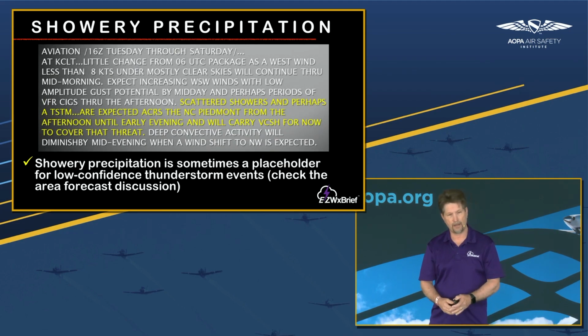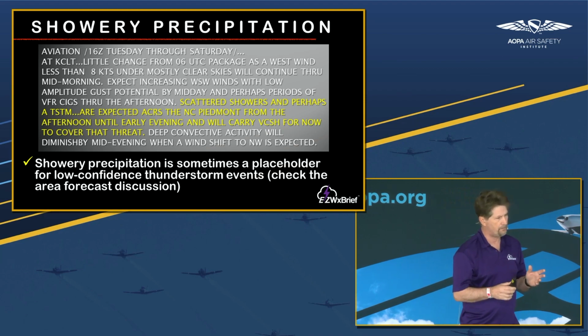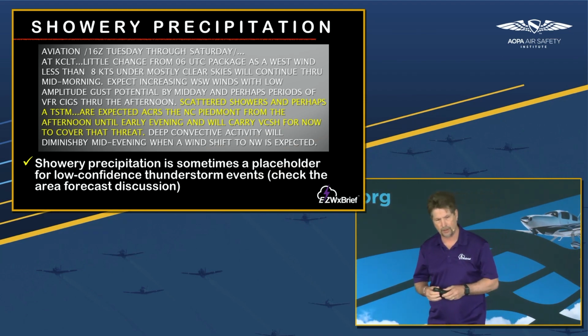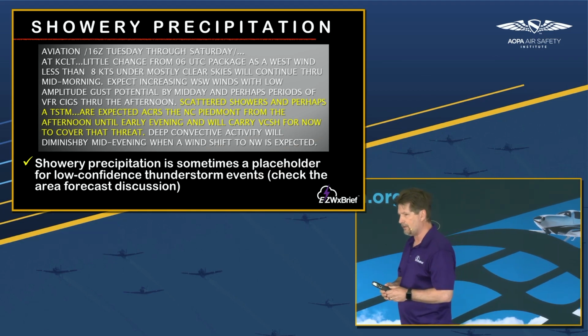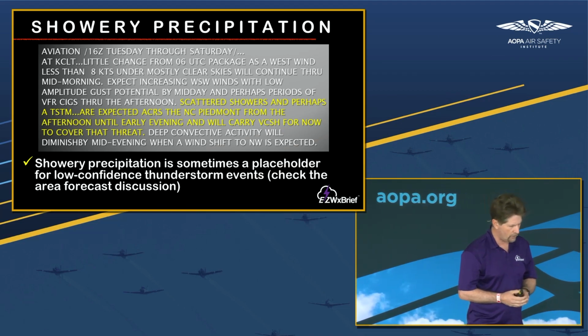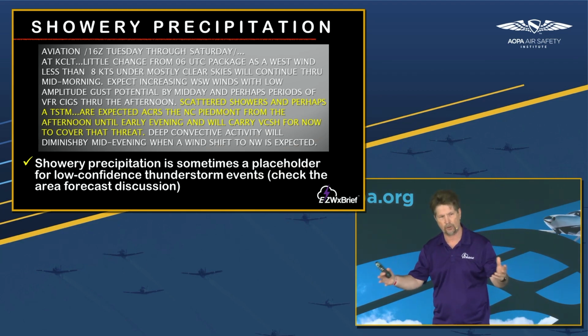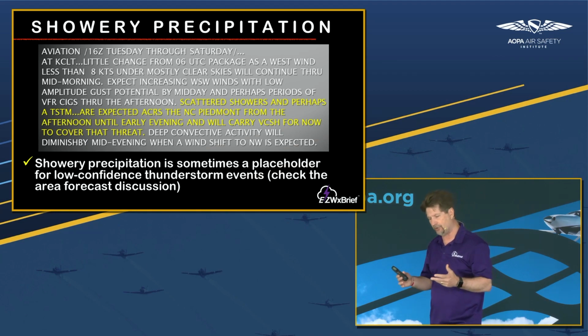So my recommendation is that the terminal forecast itself is a great forecast, but you need to make sure that you're looking beyond the terminal forecasts. Sometimes forecasters don't have very much in the way of confidence, because we know that not all weather systems produce a very significant signature in the forecast world.